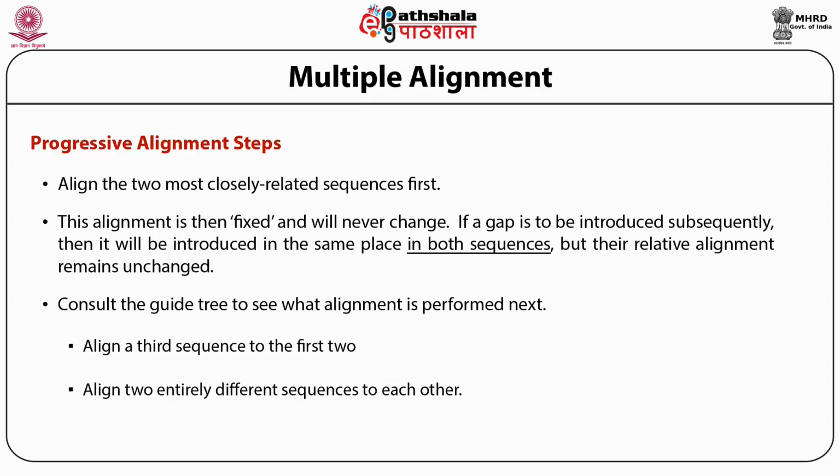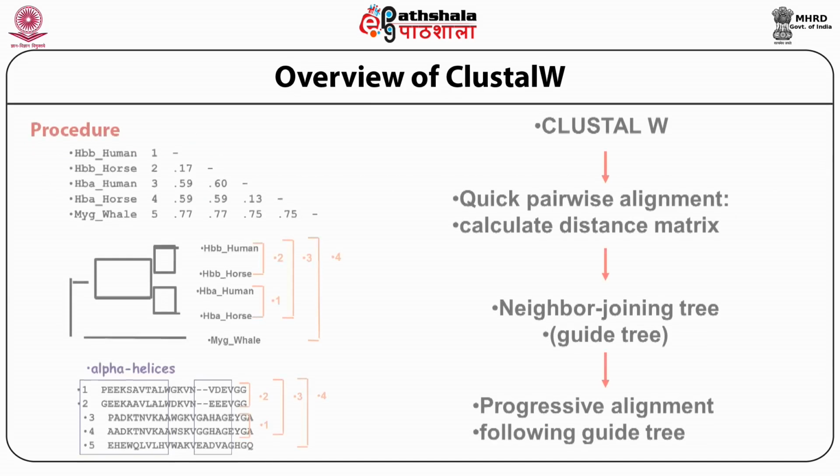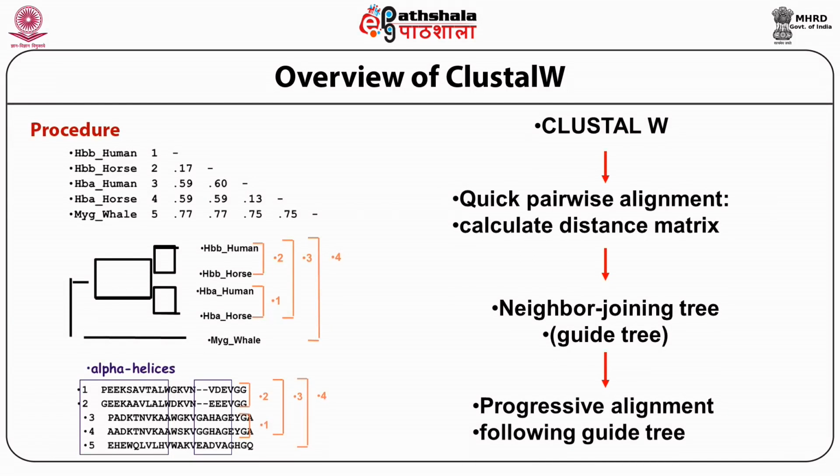And how do you handle these? So these you align, and you progressively build up this alignment until you have exhausted all the sequences that you have in your set. So let's illustrate this. Let's say I have 5 sequences here, and at the top left of the figure I show you the distance matrix, which are the alignment scores of the one sequence with the other.